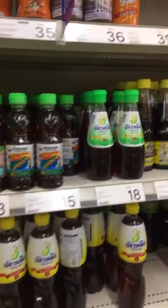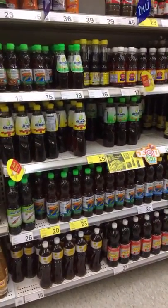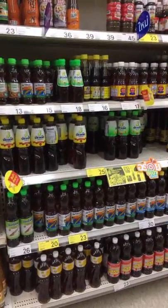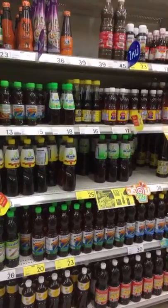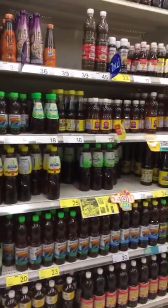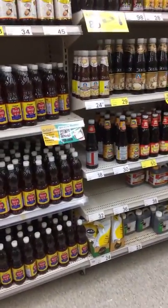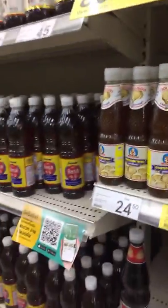So fish sauce. Plamuk is the original brand, and I think it's the saltiest one. So when you cook Thai food, you have to remember that the saltiness level of different fish sauce brands is different. Like this one is the saltiest one. And I think this one is the most well-known one. And there will be other brands where the saltiness is not high. So when you cook, you need to test your fish sauce first. So, okay, this is fish sauce. So many brands. Oh, you should try cooking Thai food. At least if you have fish sauce, then it's all good.